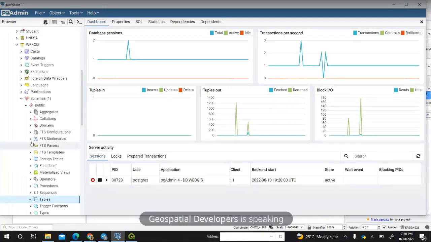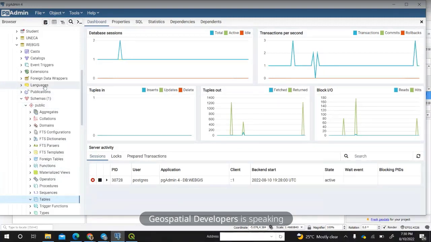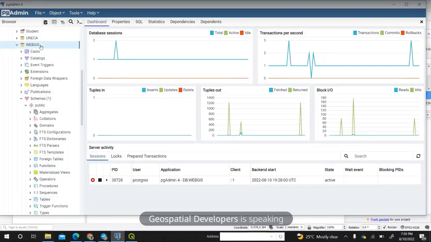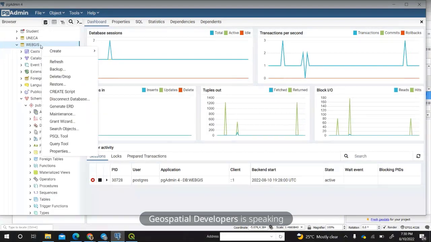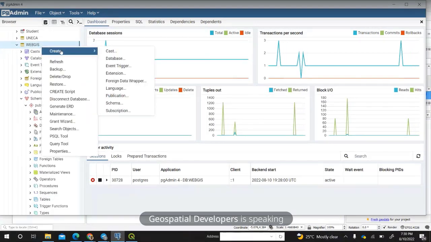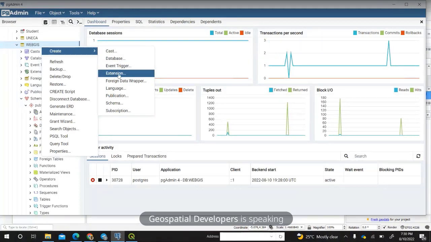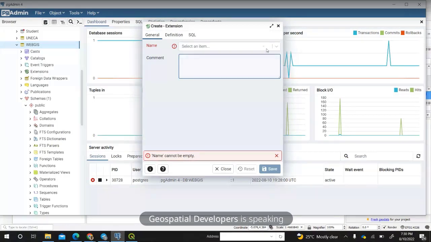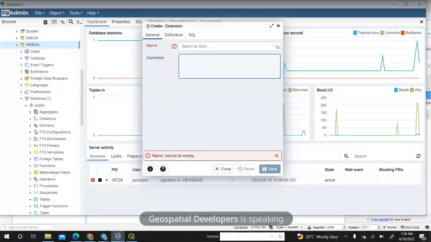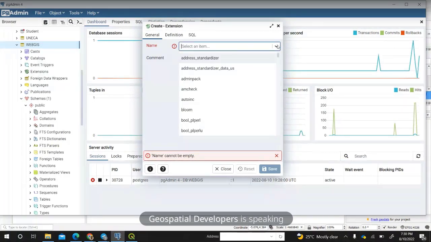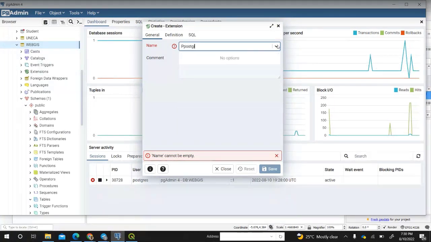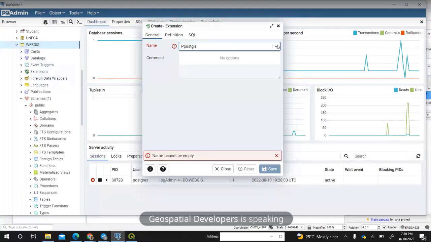If that is installed, when you come to your database, you highlight the database you've created, then you come to create, and you will see create extension over here. You click on extension, then you click on the drop down and you search for PostGIS.